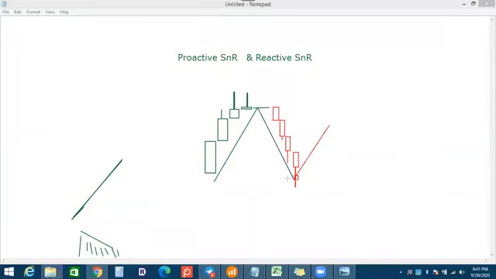so what is this level? This level is suggesting that here the supply is zero and demand is greater than the supply. That's why the market is moving up. So what is demand? The buyers want to buy. What is supply? The product is available for sale. The currency quantity is available for sale.